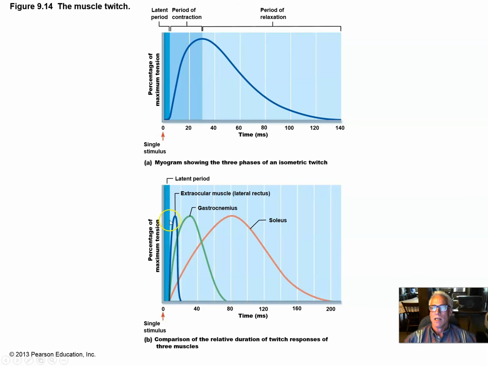If we stimulate one of the tiny muscles that guides the position of your eyeballs in your orbits, the entire process of stimulation, tension development, and relaxation takes about 20 milliseconds, about 10 times faster. And then we have a muscle in between, the gastrocnemius muscle, the other muscle of your calf that produces plantar flexion. So the point is, different muscles respond very differently to stimulation, and it's because there are different types of muscle cells that are sort of enriched in these different muscles.